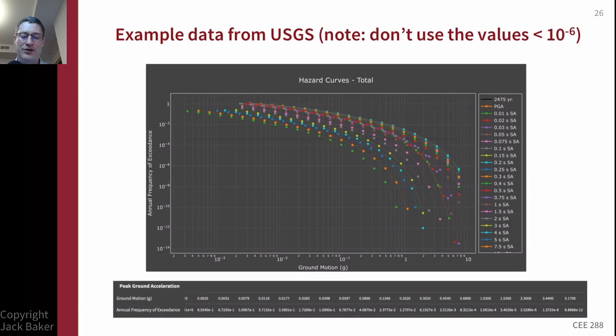Just to show you what that looks like, here's a couple screenshots off of the newer tool. So I input in a location and you put a location and some soil conditions. And you get from this plot here, you've got along the x-axis ground motion intensity measure and each line here is a different intensity measure. So you can see peak ground acceleration and then spectral acceleration at a whole range of periods, from down to 0.01 seconds up to 7.5 seconds and maybe longer. So those different intensity measures, the amplitudes are plotted on the x-axis and then the annual frequency of exceedance, which is the same thing as the annual rate of exceedance, that's on the vertical axis.